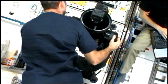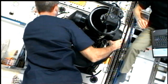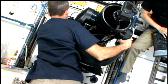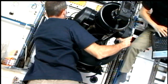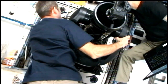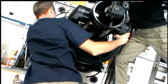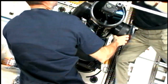How does this differ from other cameras aboard the space station? Well, mechanically it's different in that we use a different optical system. The cameras that the crew uses, for instance, for the crew Earth observation work, are typically Nikons with long telephoto lenses. We use a mirror system, a catadioptric system, which uses mirrors instead of lenses. It allows us to get better color in our images. We don't have some of the artifacts around the edges that the crew camera work has.